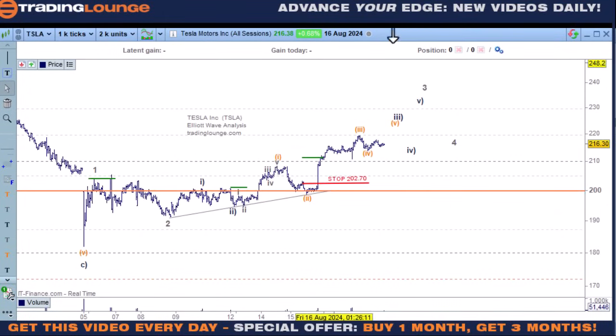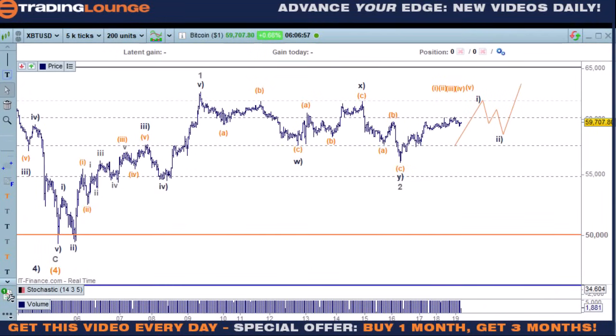And then we come over to Bitcoin. I was thinking I might do a video on some of the ETFs and some of the stocks like MicroStrategy, and sort of tie them into Bitcoin a little bit, because those ETFs have certainly had a bit of an impact on Bitcoin. So from this, I've had it as this wave 4, but I'd like to tie it into the NASDAQ with this wave 4 here, so I still need to consider that.